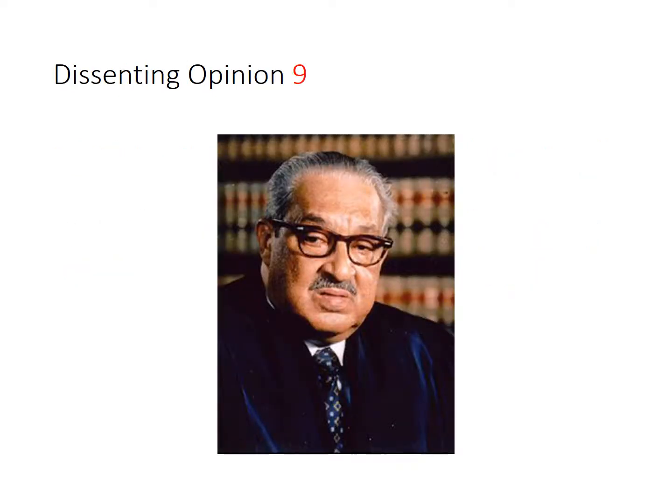But there are opportunities to write dissenting opinions, so those justices who are not part of the majority can still write a dissenting opinion. This is Thurgood Marshall. He was the first African American on the Supreme Court. He consistently would write dissenting opinions on the issue of the death penalty, even though there was a majority throughout his tenure on the court. This is from the late 60s to the early 80s. Throughout that time, there was a fairly consistent majority for the death penalty, but he was opposed to it and would continue to write dissenting opinions.